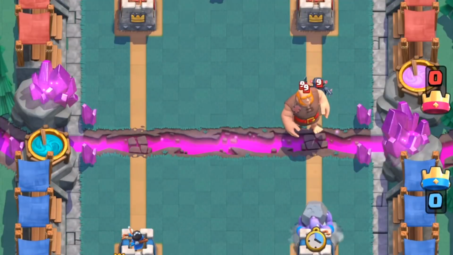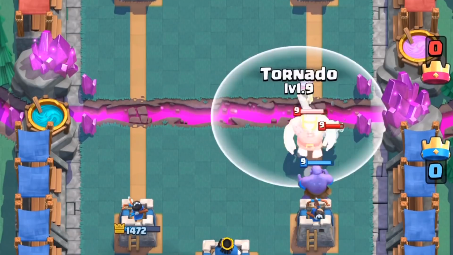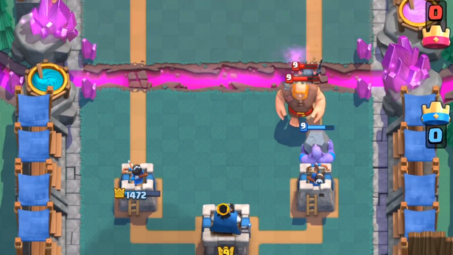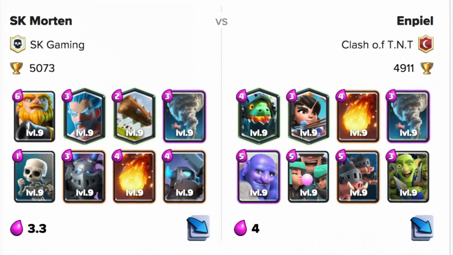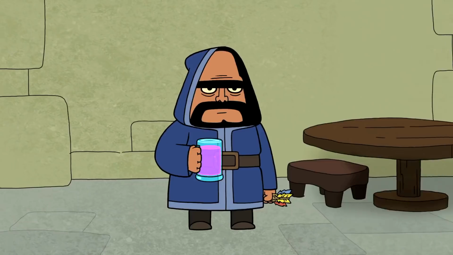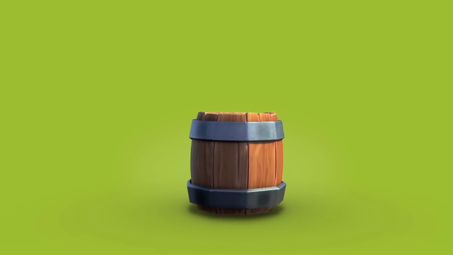In addition, pairing him up with a card such as Tornado can give you so much value on both offense and defense. He fits in a variety of decks as well, seen in Beatdown, in Graveyard, in Royal Hogs, and so much more. You can be sure that the Bowler is going to be very effective as this new meta settles in.